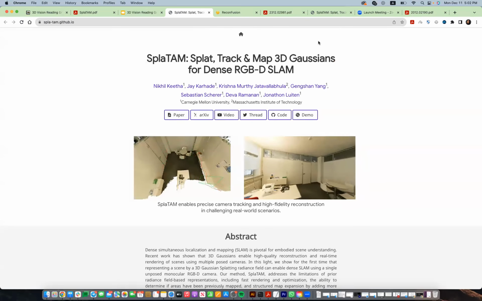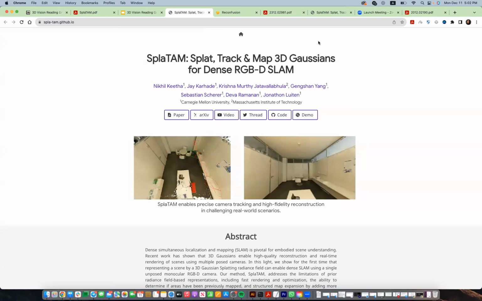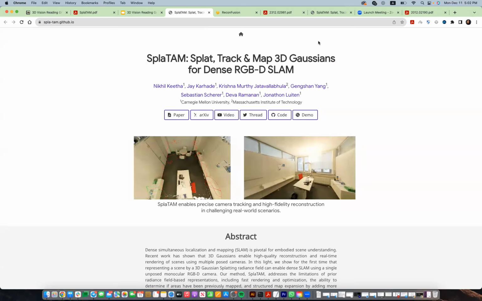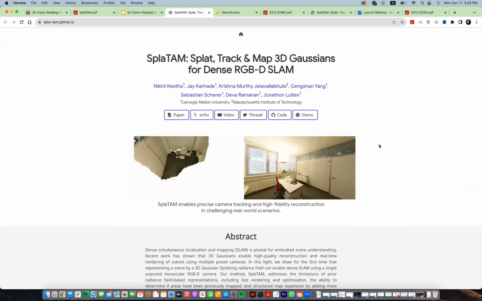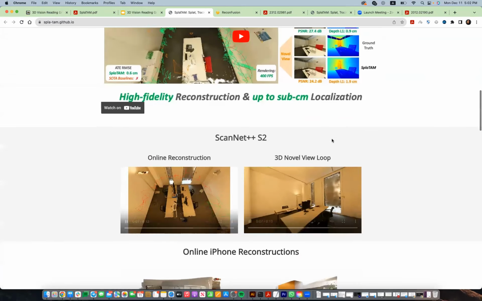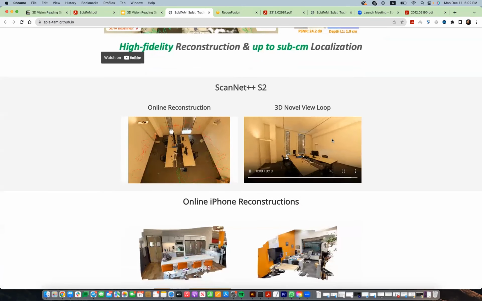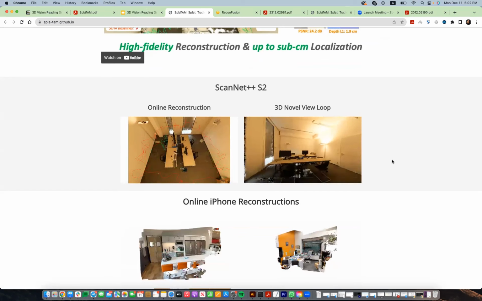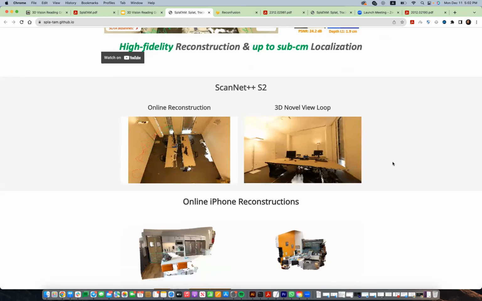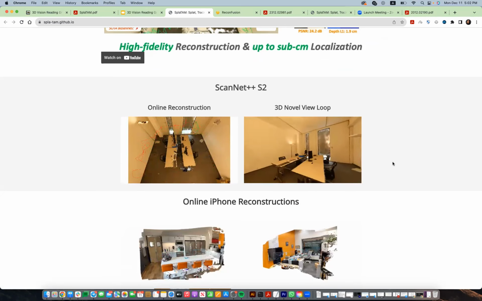So about the isotropic Gaussians, is there any noticeable effect from them, or is it actually as good? I don't think so, because we saw that in another work too. I guess it was 4K4D. They also use isotropic Gaussians, and that was also very high resolution.